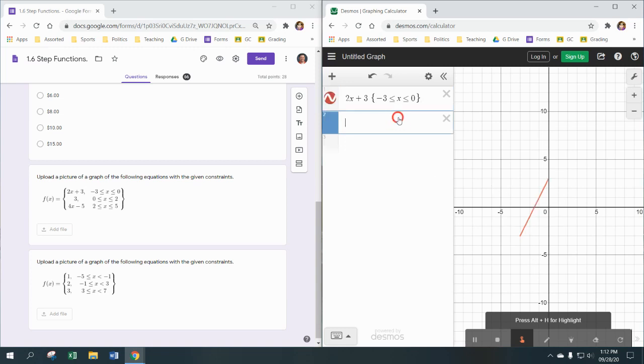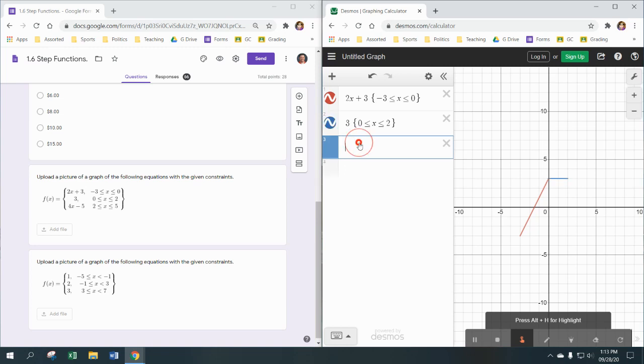For the second part, click in the second box, type the number 3 in. That will give you f of x equals 3. And then we're going to put a constraint on it just like the last time. So put the left brace, 0 is less than or equal to, remember the less than sign and then the equal sign, x is less than or equal to 2, right brace. That gives you this part of the function, which goes from 0 to 2 and stays constant at 3. That's because there's no x value in the function there.